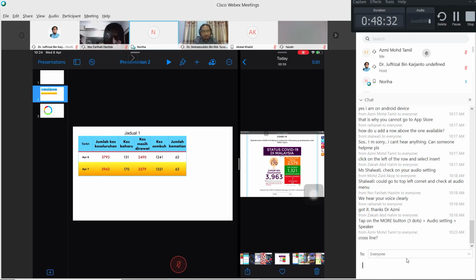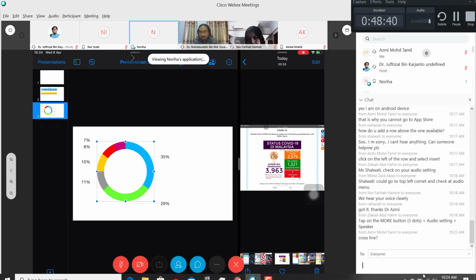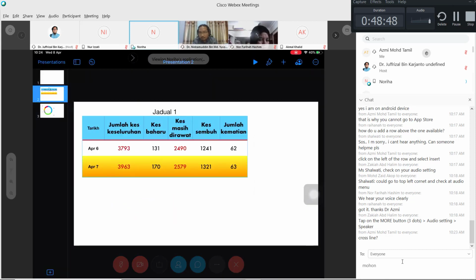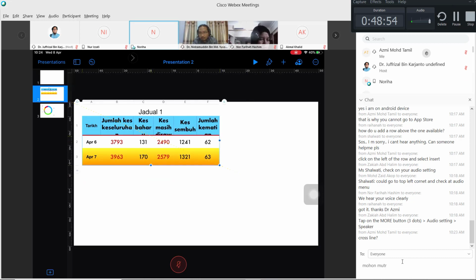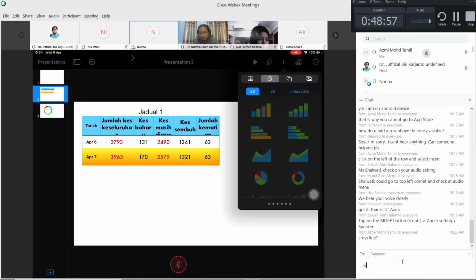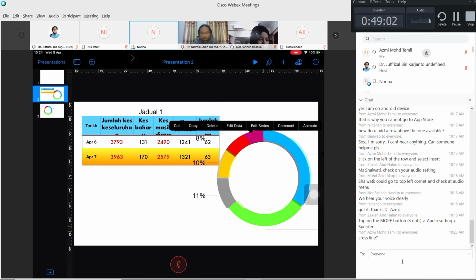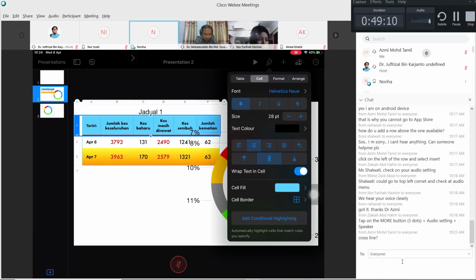Okay, when you look at this data, just put it beside this. Or easier still, we have this. Okay, I'll make it a bit smaller. You just tap on the plus here. Okay, you tap on the donut style, because we want to get the percentage of the cases. I'll make this table a bit smaller.